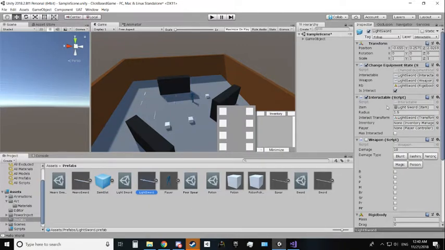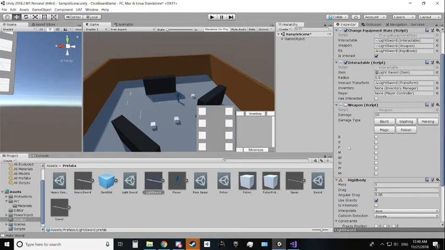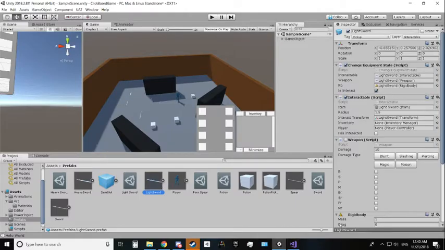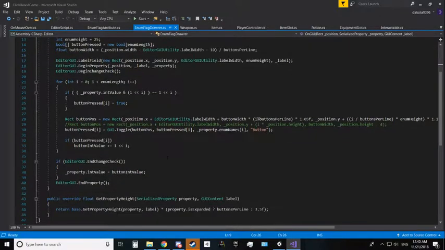Alright, so here, let's make it a little bit wider. For the enum we have blunt and slashing, and buttons instead of a drop down like this down here. I'm not going to try to go through all this.